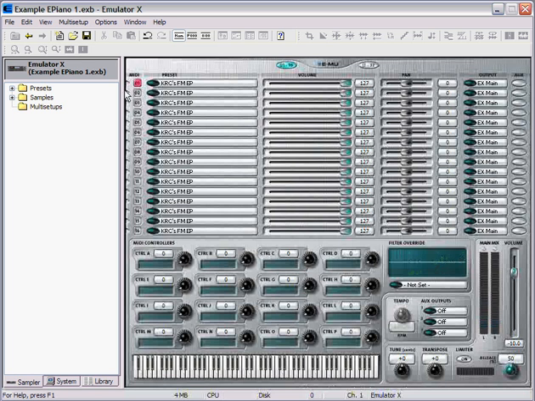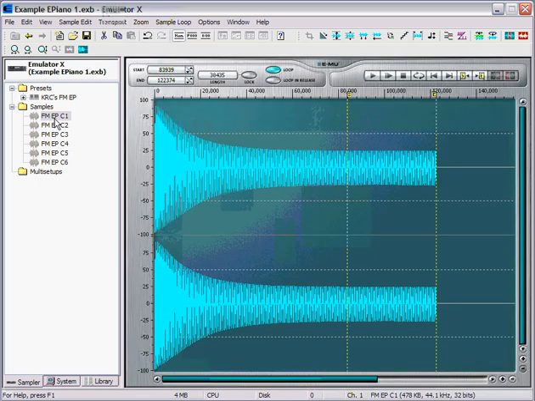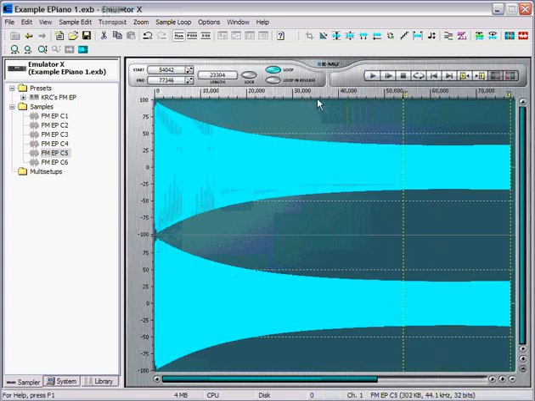Now, we can go in and examine the preset. So we open the presets tree, and you'll see there's my preset. We can open the samples tree, and you'll see here are the 6 samples that were created for me. We can look at them if you want to, and you can see there's the sample loop that was created. And they're all pretty good.